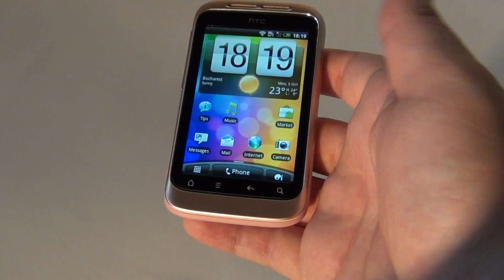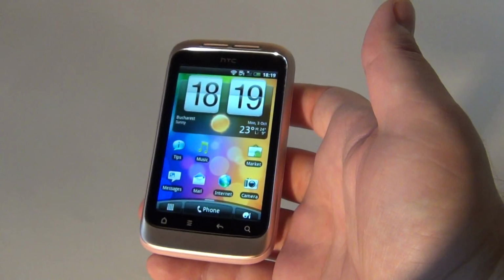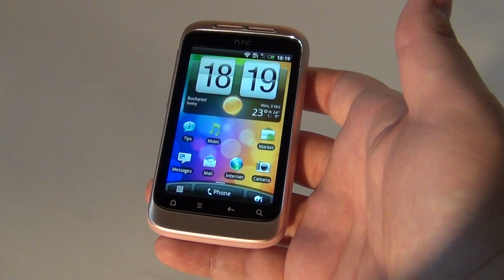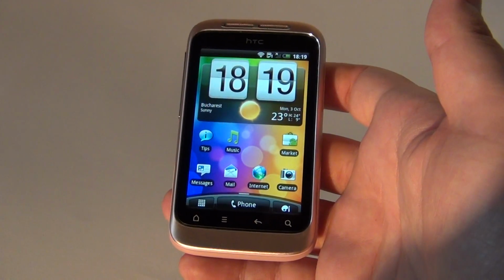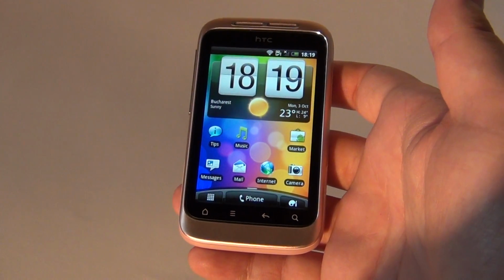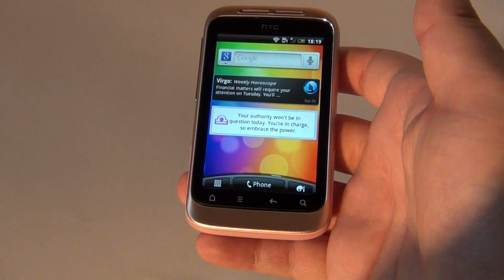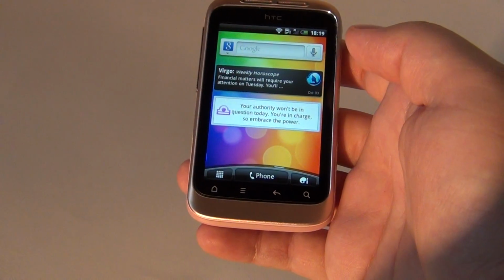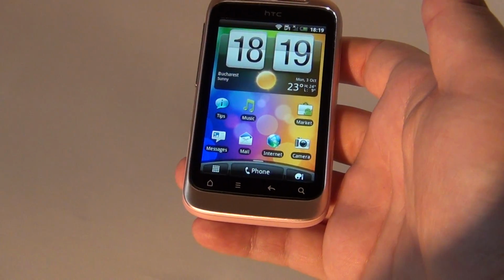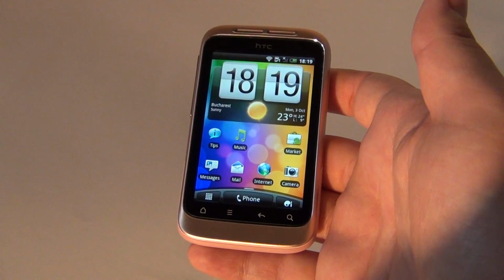The device measures 12.4 millimeters, so it's pretty thick for its size. It also weighs 105 grams. The display is a 3.2 inch touchscreen with a 320 by 400 pixel resolution. Also, it's got Gorilla Glass, so it's quite resilient. Other than that, we have 512 megabytes of ROM, 512 megabytes of RAM. It comes bundled with a 2 GB card.